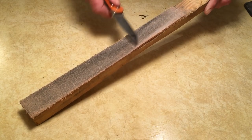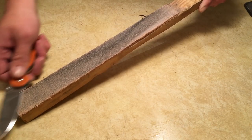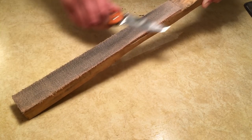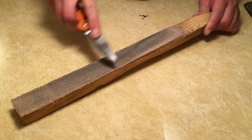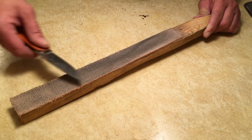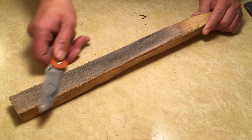I've now raised it almost all the way. I'm pretty much hitting the apex. Dropping it back down. Should be good.